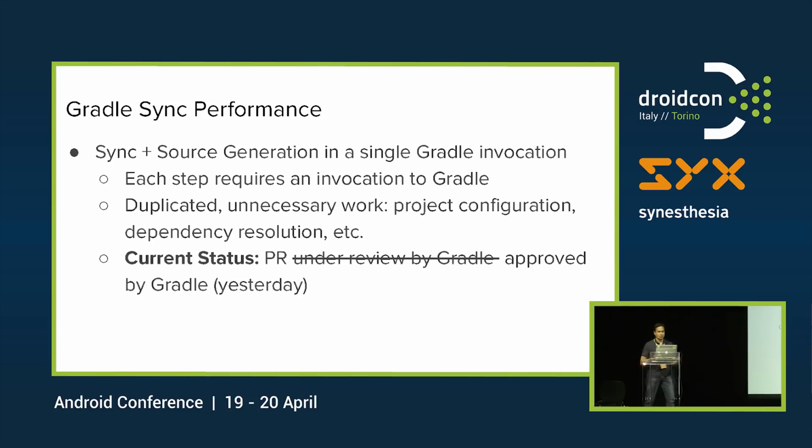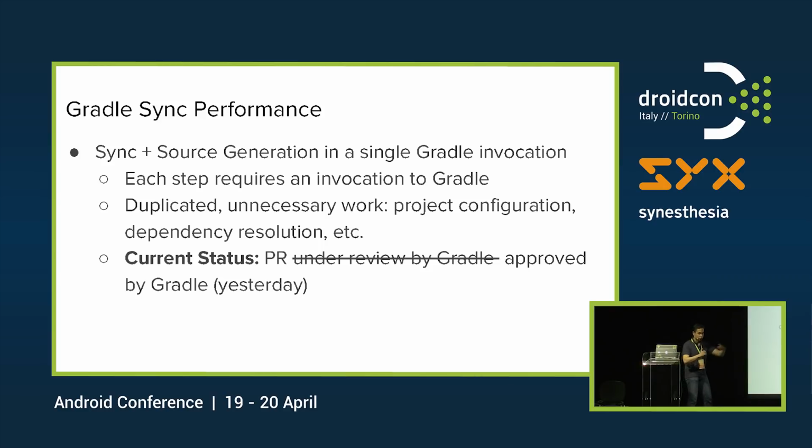The problem is that there are no APIs to do that in Gradle. We need to, again, go back to Gradle, the build system itself, and contribute these new APIs that we need. So the current status is that the design document has been approved. All this time we were waiting for the pull request to be approved, and actually yesterday it got approved. Finally, we have all the pieces together. The next step is to wait for the release.